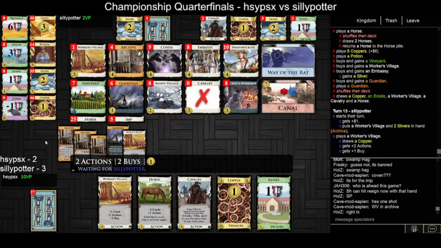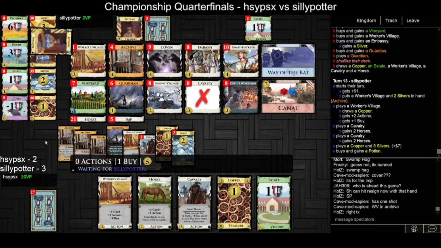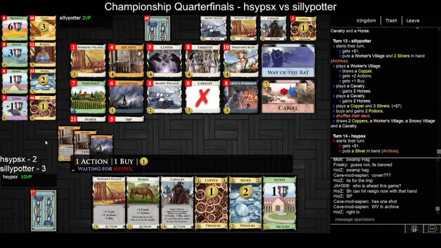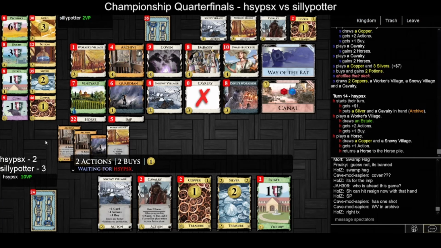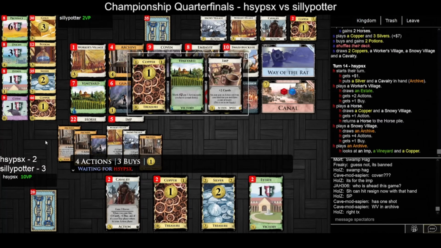Which makes sense. If you think that your next turn is going to be the last turn, then might as well get another coin there. All right. So sillypotter did not get there off of the single works for this draw, unfortunately for them. So it's looking like we might get a game 7 here, assuming hsypsx will be able to draw enough. Which, ooh, having to play the Snowy Village this soon makes it quite difficult.